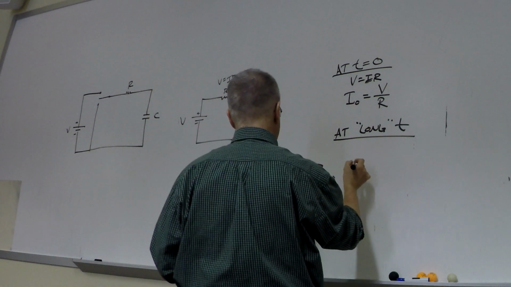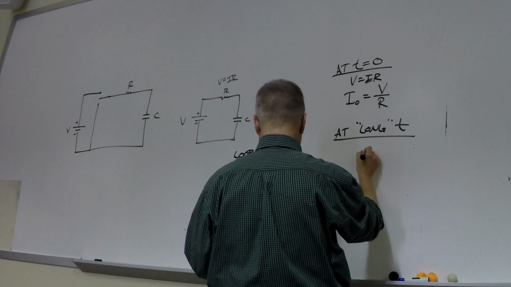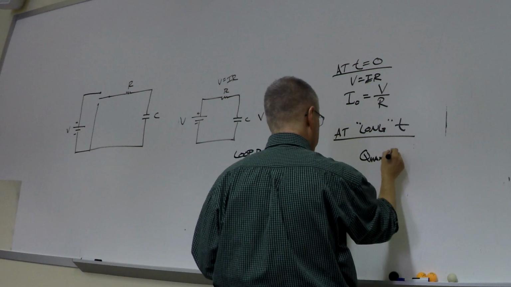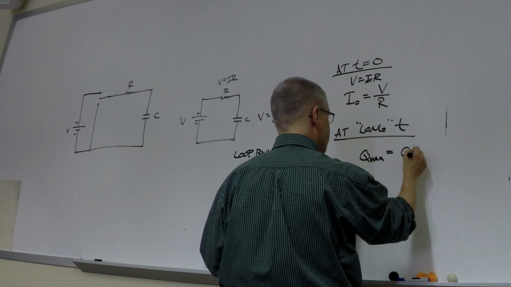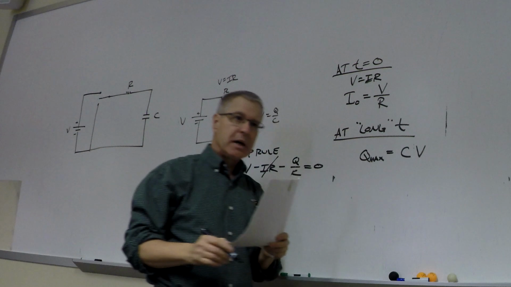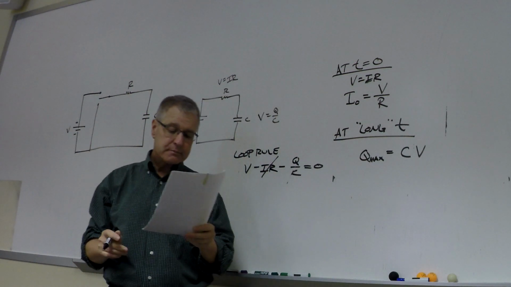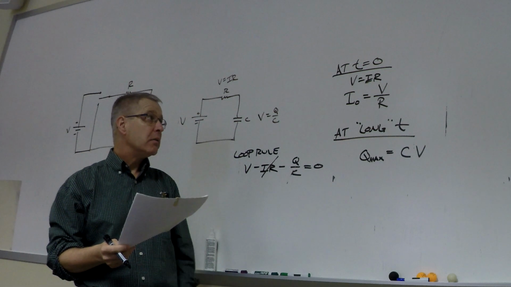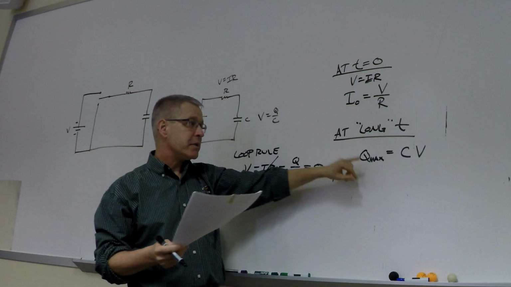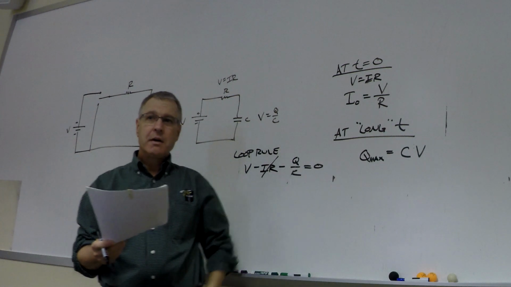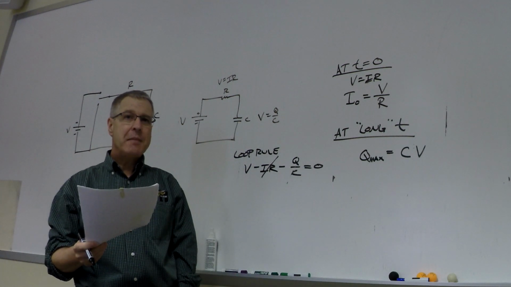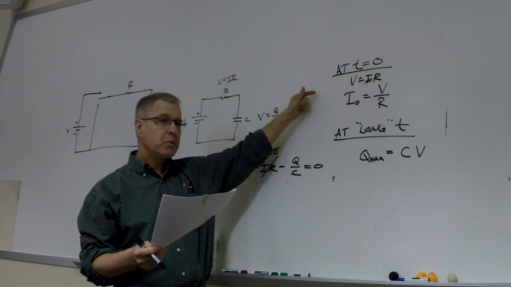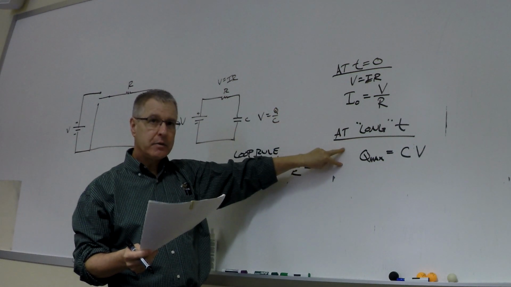So solving for that, the maximum charge I can get across that capacitor is the capacitance times the voltage across my battery. So far, not that big a deal. I mean, this says V equals IR. This is our Q = CV that we've seen before. Where it gets more interesting is what happens between these two times: between when we first flick this switch and when we wait long enough.